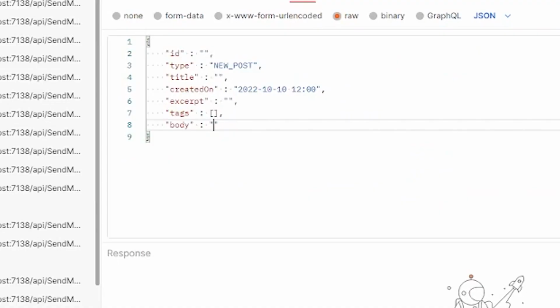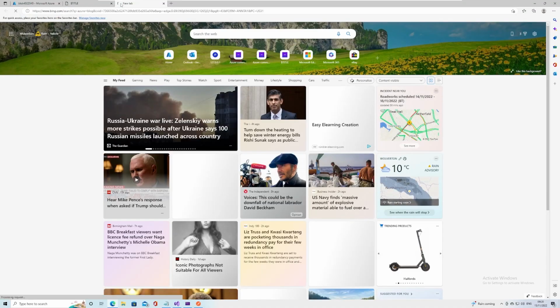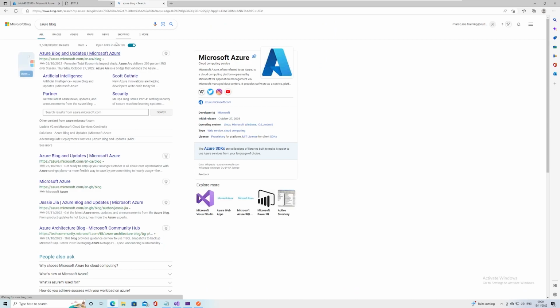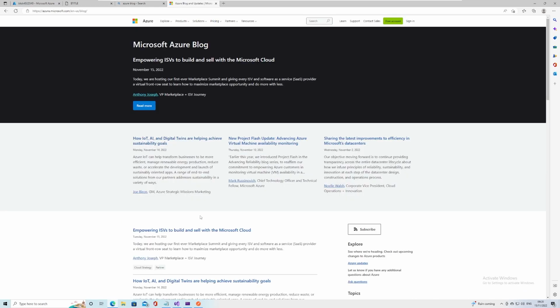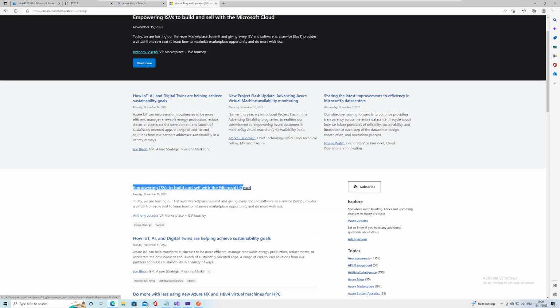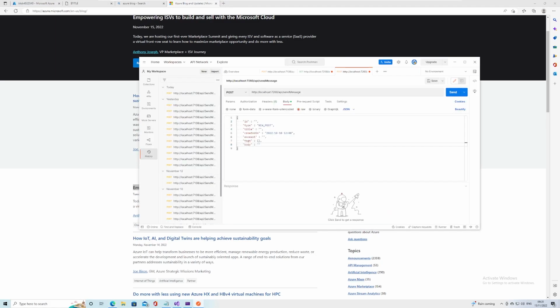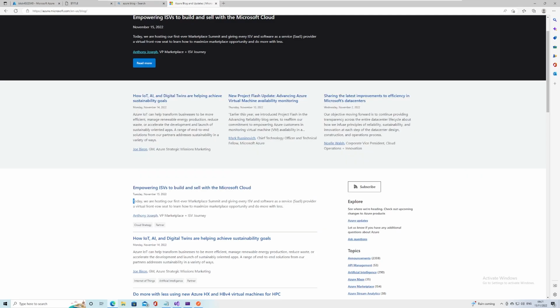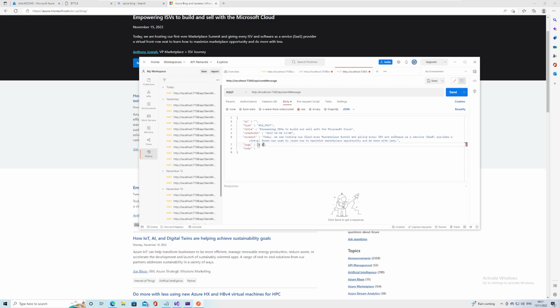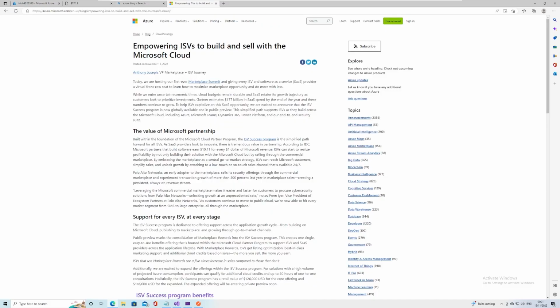Use this JSON on the screen. Find some blog that you like and put something here. I will be using this one here. So put the title, excerpt, tags, and the body.